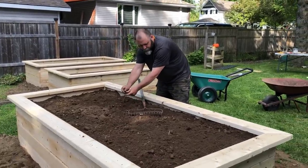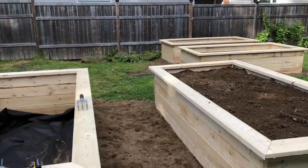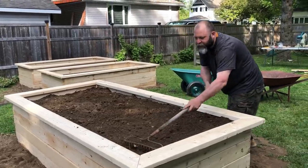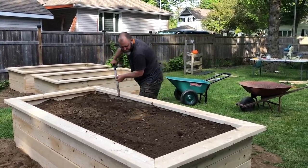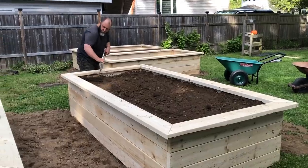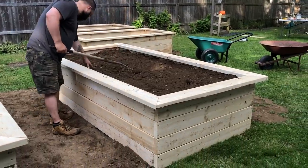How many wheelbarrows do you think filled one bed? Maybe 200. Probably 200 wheelbarrows. We've been out here yesterday for over 12 hours and today for over 12 hours building, assembling, and getting these all leveled. We don't even have one completely filled yet. We don't want to fill them right to the top because we are going to be adding a little bit of our own pre-mixed soil, compost, and maybe some worms. Putting them together was really easy — only about three hours to build all of the boxes with pre-cuts and drilling. Making piles of four because we were building four made things a lot smoother.